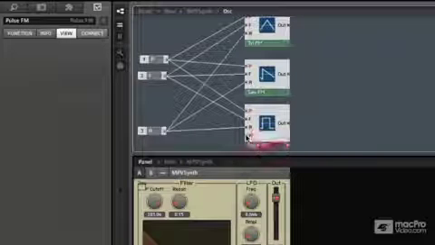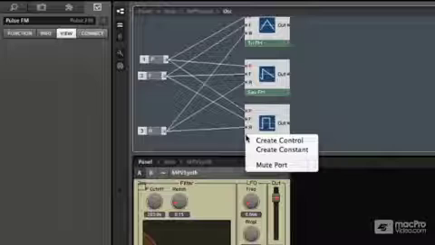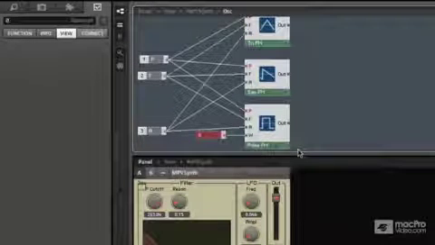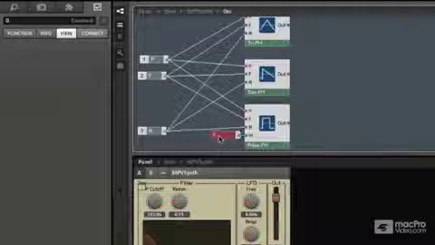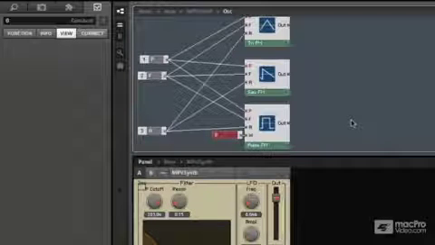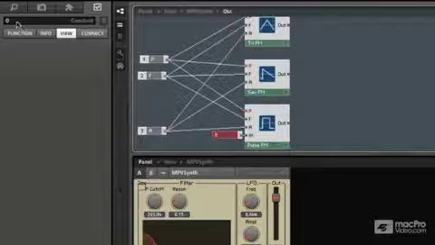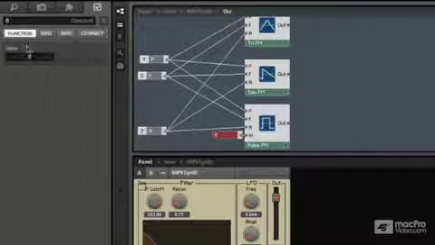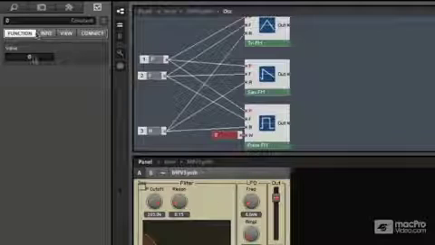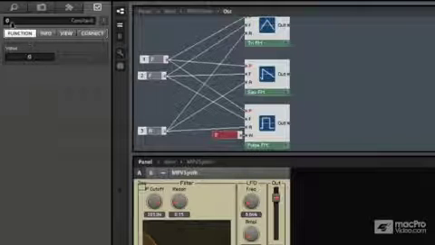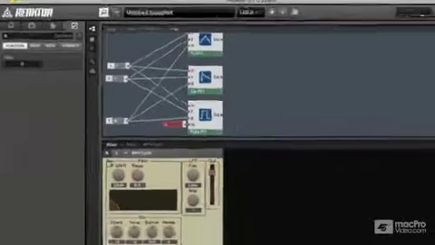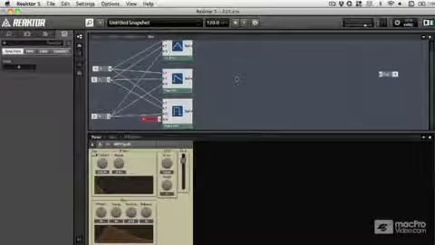Shut off my hints, and now when I right click, we've been adding controls. In this case, I'm going to create a constant. And already it gives us a good default number at 0. And so I don't even need to see that control or make any changes. I just want to leave it at 0. This value constant box, I could change the name, or I could change the value there. They're the same here. So now I've got 3 oscillators here.